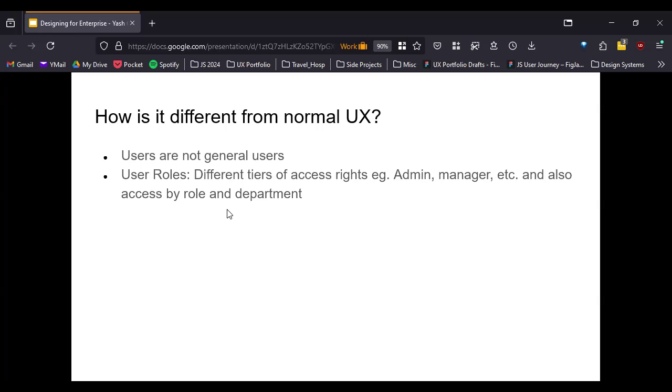Now, user roles. For enterprise, generally there are different tiers of access. Not everyone needs to have access to all the details. So there will be limitations in terms of the feature sets they can access, or certain journeys will be limited to certain roles. So when you are making that software, user roles and different tiers of access all have to be considered.